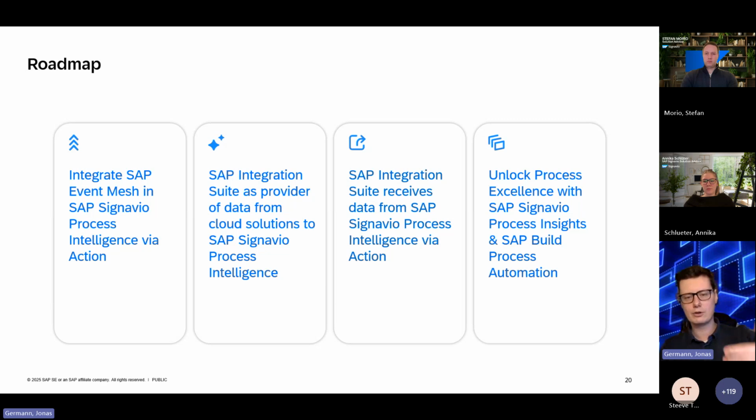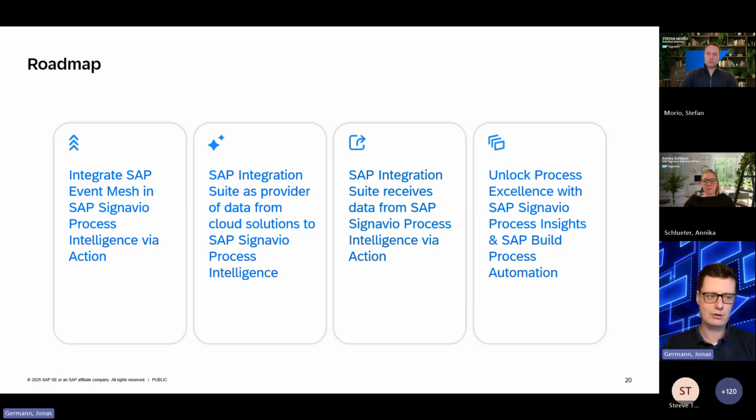Based on the recommendation from Signavio, you can take this recommendation and start with a template in SAP Build Process Automation, a tool to automate your processes, as it is named, of course. We want to give you guidelines on how to do so. The Process Insights, Process Automation case will be published in Q1, so we assume in March. The three cases with the Integration Suite, we assume we will publish at the end of Q2.